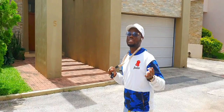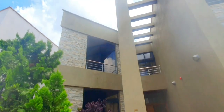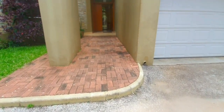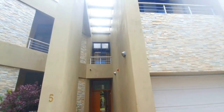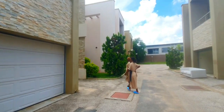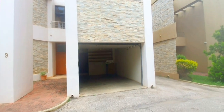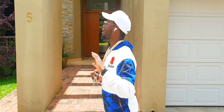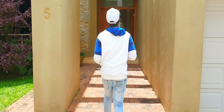Welcome to apartment number five. This whole estate is currently listed for sale, but this beautiful apartment is also listed for rent. This place is fully furnished — everything is beautiful. This is how apartment five and the rest of the apartments look like on the outside: the landscape is always beautiful and clean. We have a one-car garage right there, and the area actually has more parking space as you walk further.